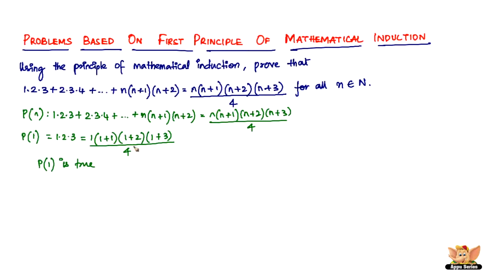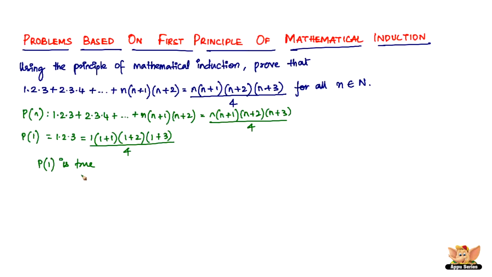Well, the reason I'm not really solving this is that this is how you're supposed to show it. You don't have to actually show 6 equals 6. This is pretty much understood. But for your own satisfaction, you can definitely solve this on the right hand side somewhere as a working space and check for yourself. This is equal to this, and therefore P of 1 is true.